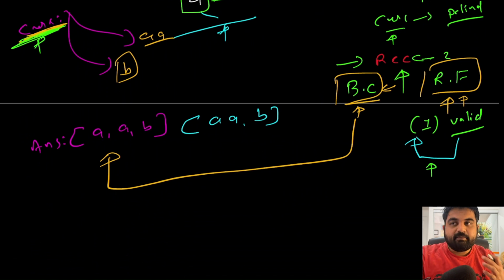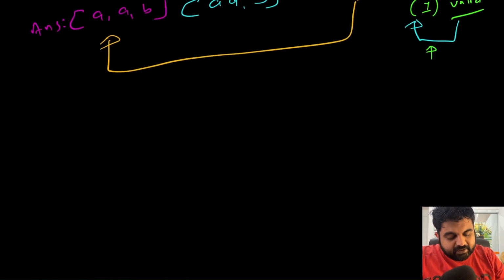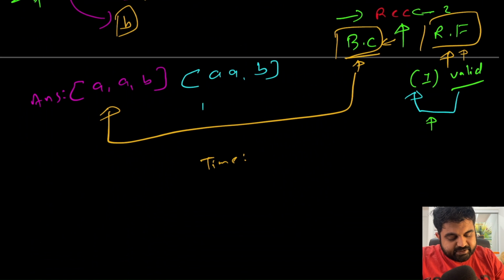So basically, a combination of backtracking and recursion is the way to move forward in this case. Now let's try to calculate the time and space complexity. Well, time complexity is difficult and tricky to calculate in this case because we don't know how many potential partitions we can make.